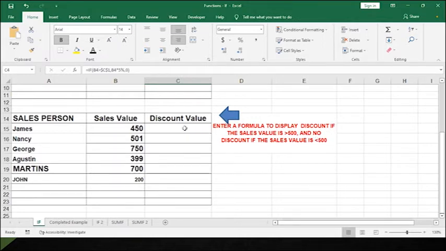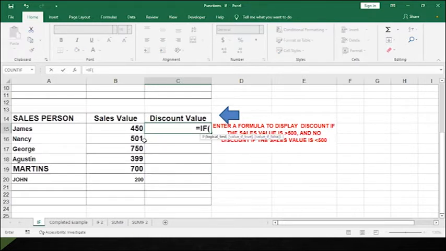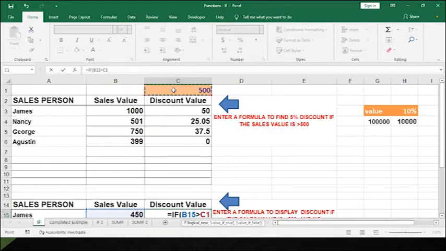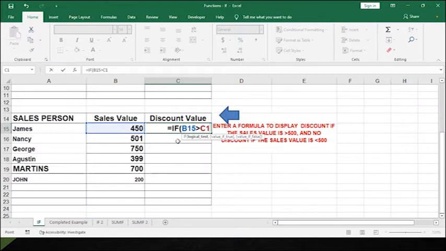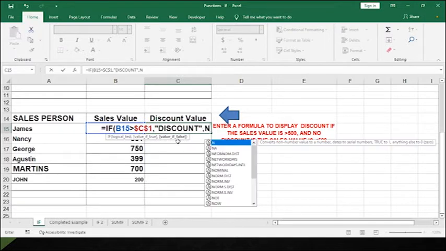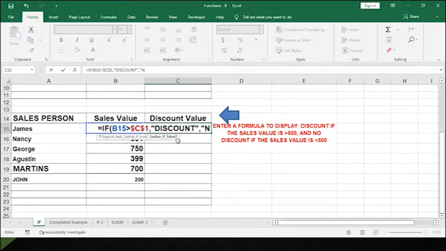Same thing: we say equal sign IF, if this cell, just like we did before, is greater than 500 here, then absolute cell reference by pressing F4, comma, then we open our quote and say discount, comma, no discount. Excel will check if that cell value is greater than 500, it will return discount. If it's not, it will return no discount.